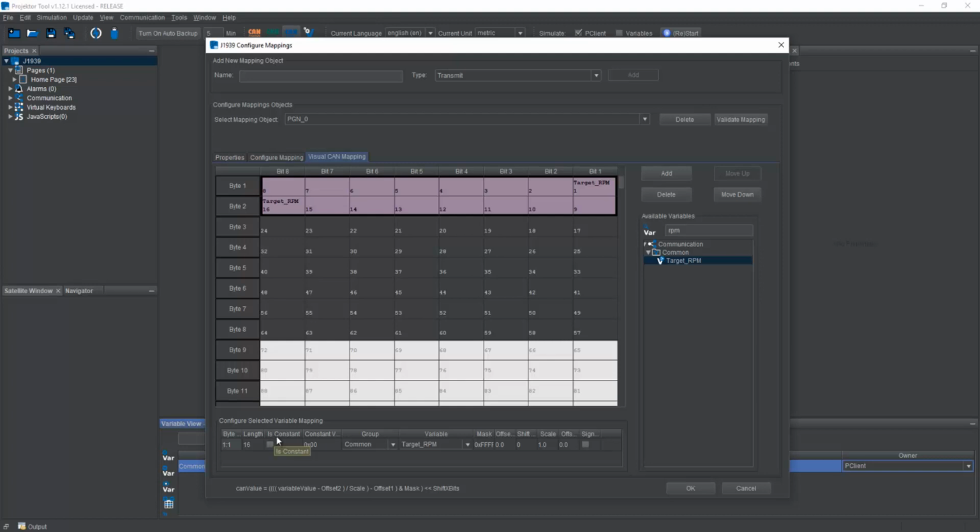And you can also do some data manipulation. There is a formula written down here, which basically explains all of that. So in the original setting, the variable will be sent as it is, but you can make a lot of settings to manipulate it. Let's take a look at it. Here is the original variable value, and an offset can be subtracted from this original value. Then from this result, it can be scaled by a scaling factor. And from the result of that, there is another offset that can be subtracted. And then the whole thing can even be bit masked, and it can also be bit shifted. So you can really do a lot of manipulation, calculation, and also bit manipulation, if this is something that you need. Normally, probably not, so we will just keep it like this, and we will click OK.